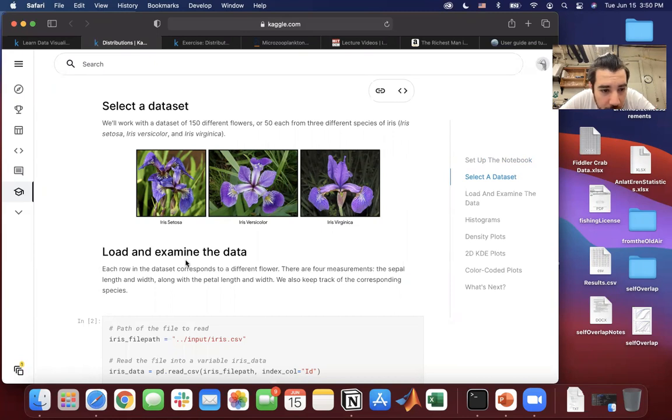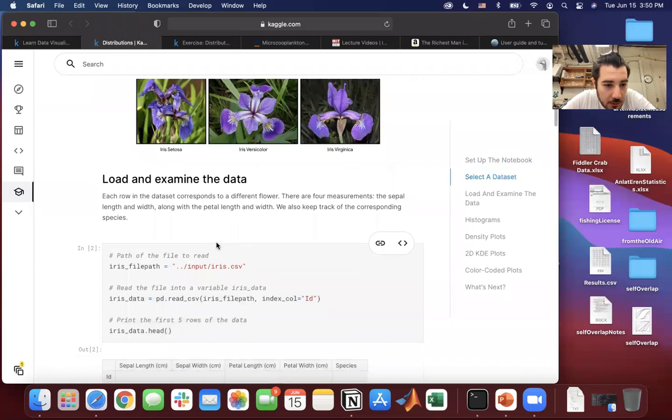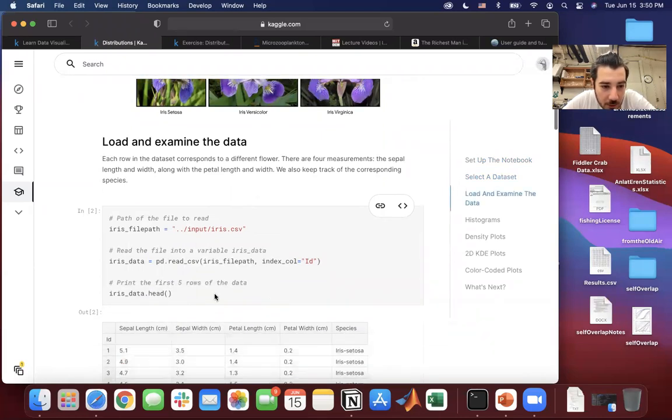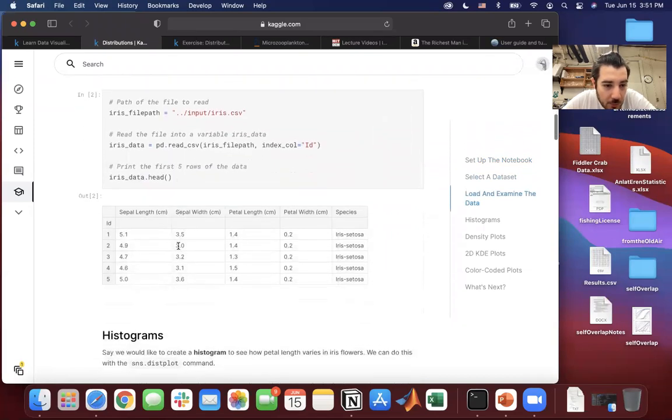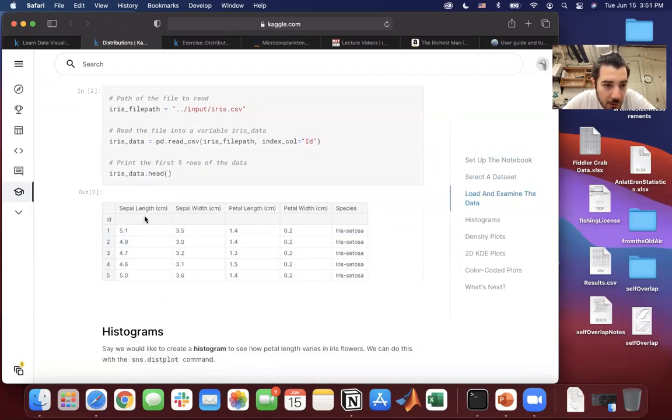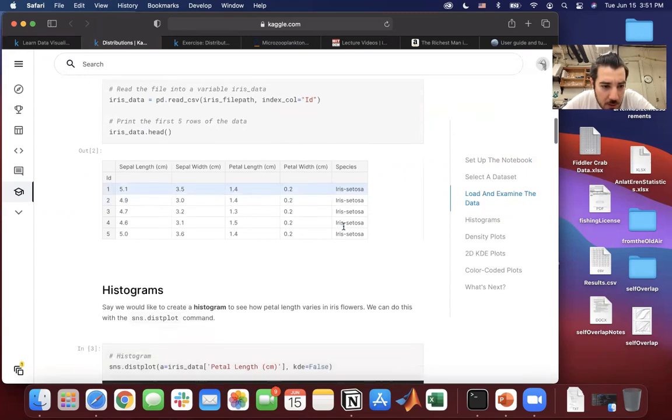Seems like there's not much difference. So you load the data, and index column is ID. You print the data and you check for sepal length, sepal width, petal length, petal width, and then species.